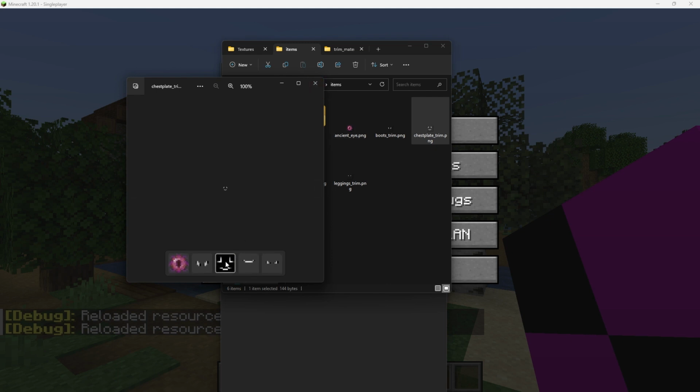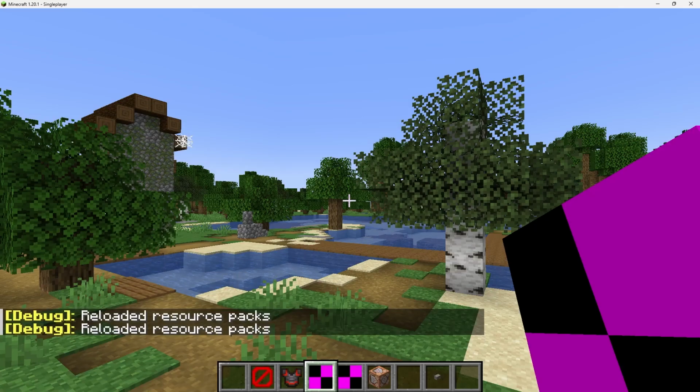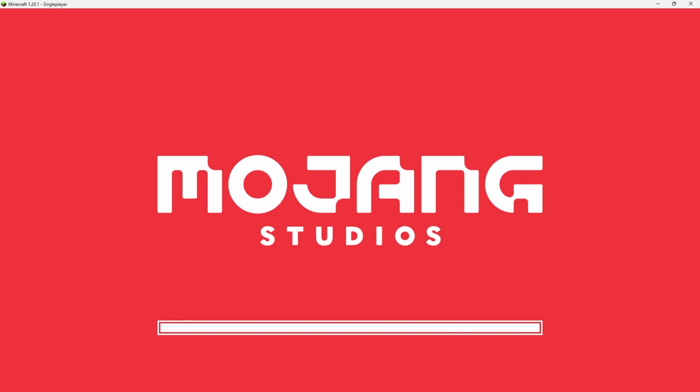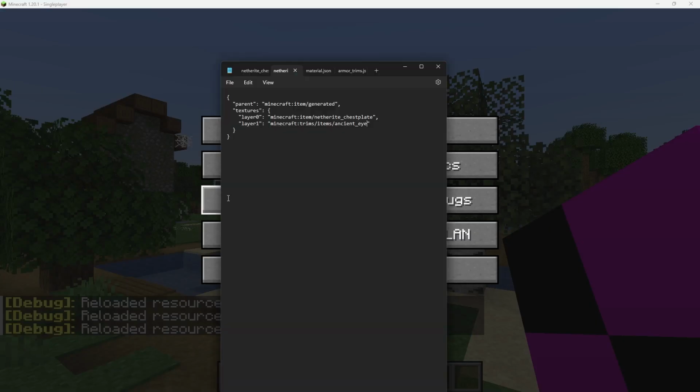I think we saw before I had a little square in the middle. That's fine. The simple way to get around this and just to come up with your own varieties is you can change this as a whole. So for instance, you might have seen in that folder, I had another texture from my main pack, Ancient Eye. Right, so if we save it this time, we now can operate it as though it's just normal custom model data. Oh, never mind. I had it working before.